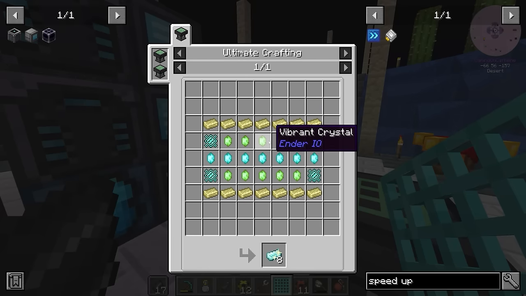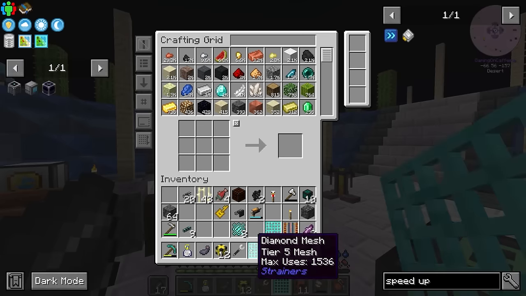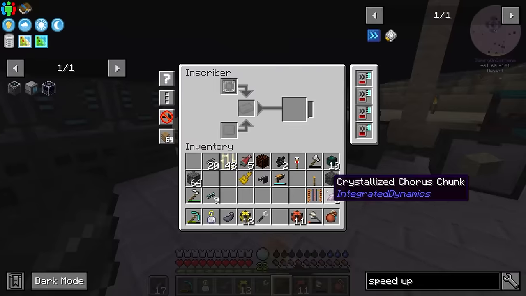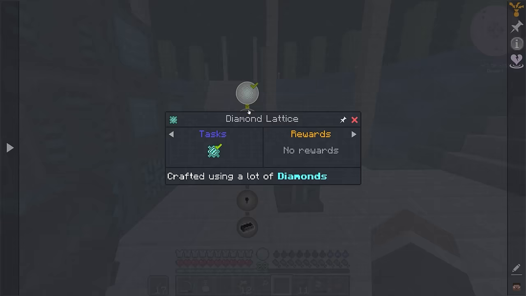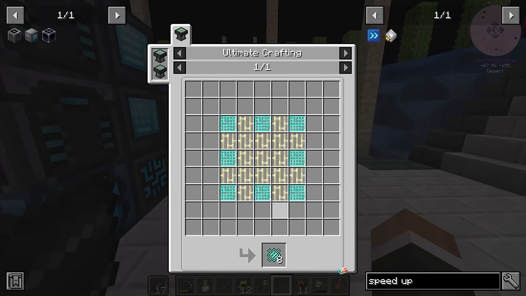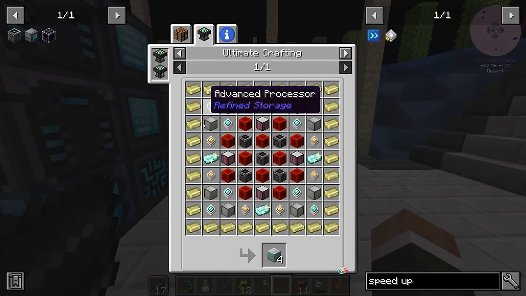Now for the crystal matrix ingot, we need even more end steel ingots, along with vibrant crystals and pulsating crystals. So I think, again, this is one of those situations where we're going to want to teach our system how to make these, because going forward, we're going to need so many of them. We can also teach our system how to make stuff using the ultimate auto crafting table, but you can really only teach it one recipe at a time. And so it's quite possible we might want to set up multiple of these ultimate auto crafting tables so that we can automate this recipe, maybe automate this recipe, and then potentially automate this recipe.